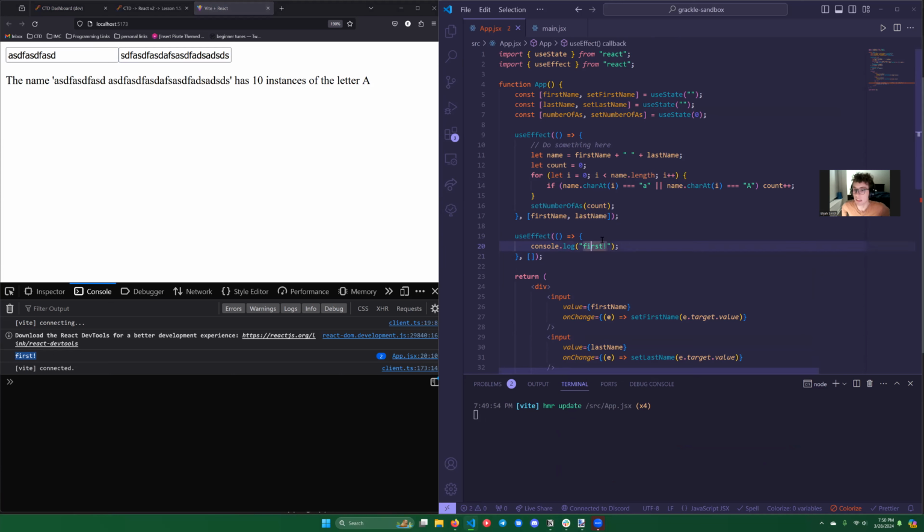So this is useful if you have some initialization logic that you need to execute. Maybe you need to go and get some data from somewhere to be used in the page. Or maybe you're setting up some sort of subscription, or setting up a connection to somewhere that's feeding you data. You'll use a UseEffect to go and get that data when your component first renders, or to set up that connection so you can listen.